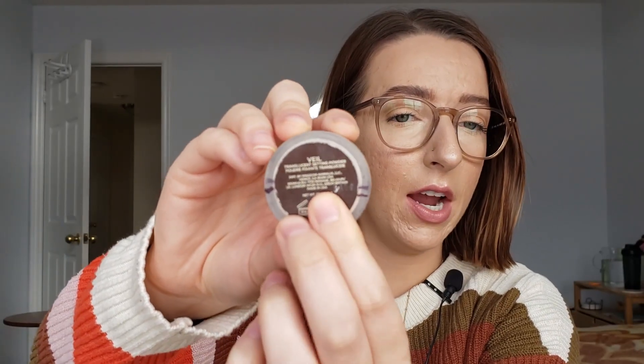Next up is the Hourglass Veil Translucent Setting Powder. We have a little change there — the closeups will show it a bit better. It is slight, but I've panned this style of product before and was a little surprised to see any change so early, since the use on these kinds of products usually goes really slow. That change, even though it is small, is larger than I expected, and I have been using this really regularly. I used the Catrice Foundation eight times, the Camo Concealer nine times, and this Translucent Powder nine times as well.